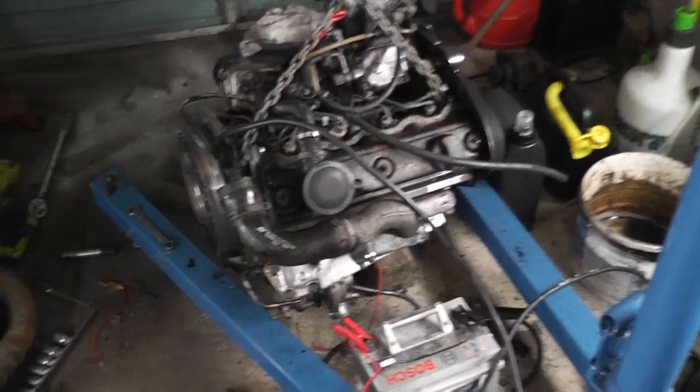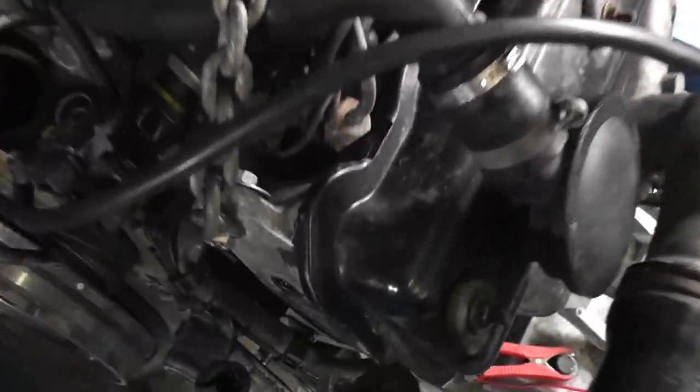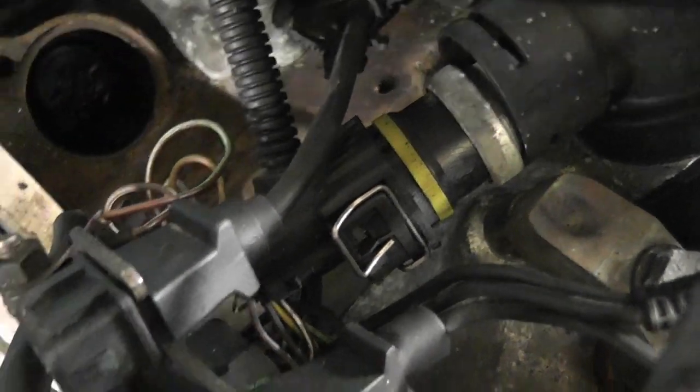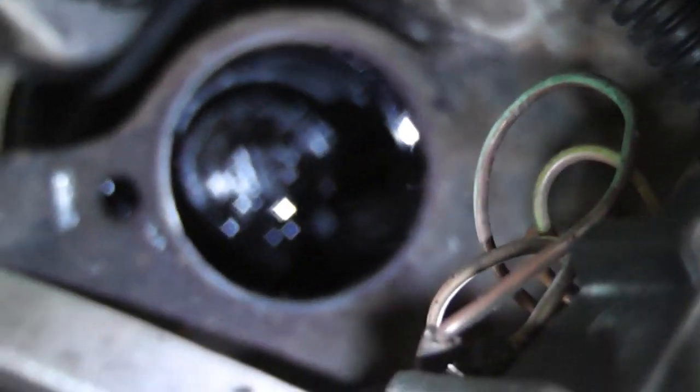Okay, folks, I'm picking this video back up on the following day, rather than making it into two separate videos. Let's just go from here. Now, what I've done is I've taken out the vacuum pump. Unfortunately, there's a bit of dirt behind it, which I want to try and remove without it dropping into the crankcase. So let's just remove that there. A little bit of leaves and stuff like that. So what you can see, if you look down here, I'll turn on the light on the camera. There we go.